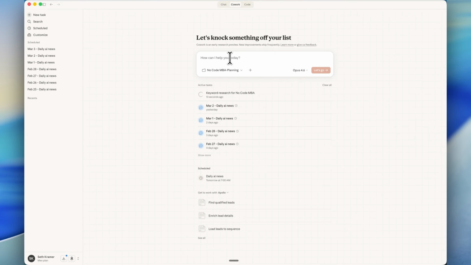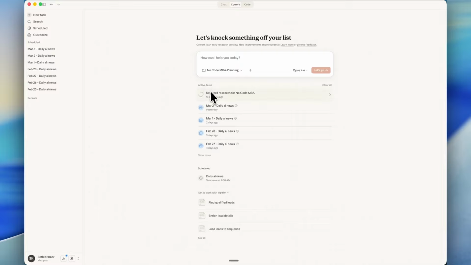Now, one thing that is a downside of Cowork right now is that it is all local on your computer. So this isn't saved in the cloud. You can't use it on other computers. You can't access that from your phone. So there are some limitations to that as well that you should be aware of. There are some ways to potentially get around that. You could connect to GitHub, for example, and almost commit things to GitHub the way that, with code, you can commit things to GitHub, so you could have a knowledge base in that way. There are other ways to get around that, but that is something that you should be aware of.